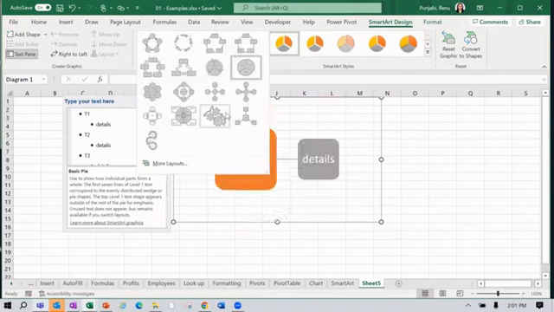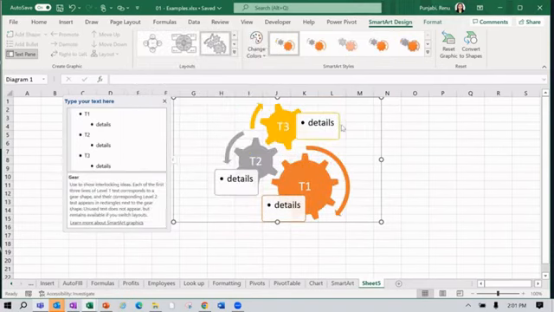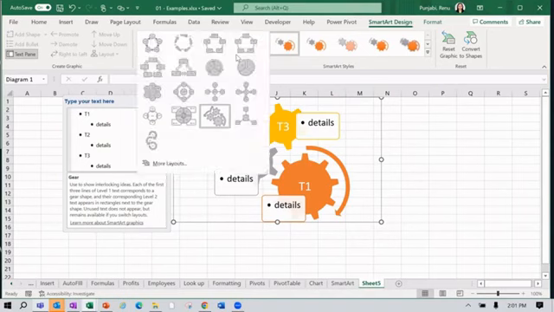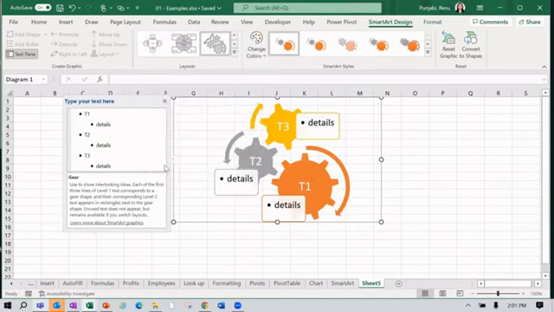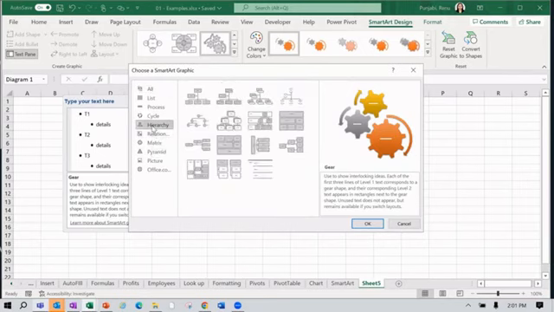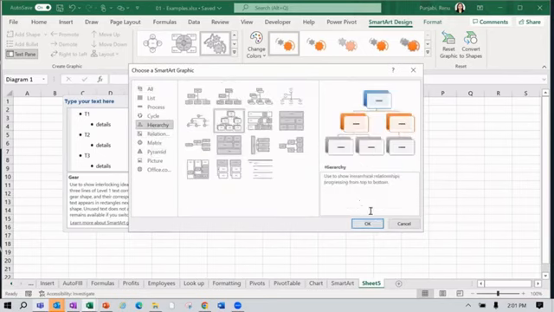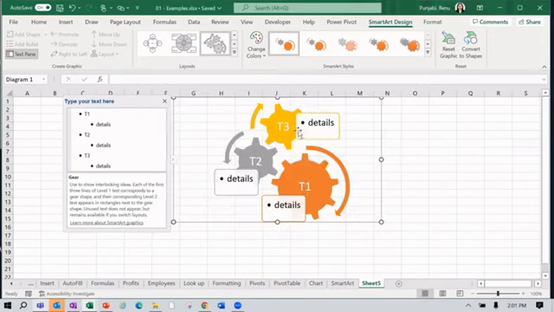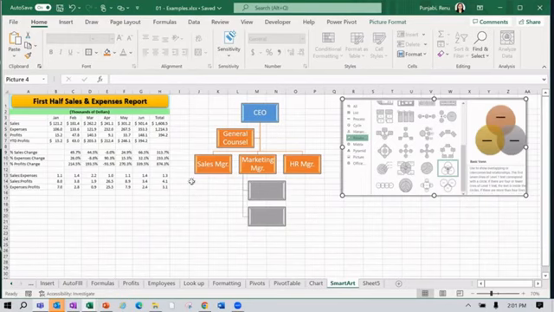So these are some of the cool features that we have, and it helps us present our data in an impactful way, though SmartArt is more used in PowerPoint than in Excel. But if you want to create org charts or you want to put the data in one place, you can do it like this. It's pretty simple. You have different options to choose from.